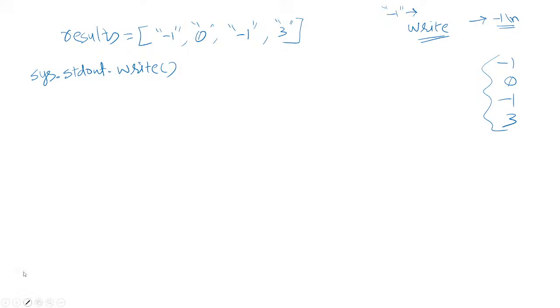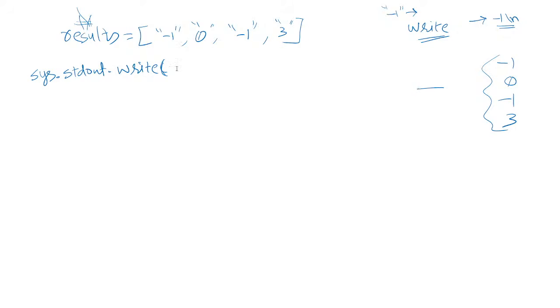So we'll pass the string. The final results list we got is in this format, containing these 4 values, but we want them to be printed on the screen.